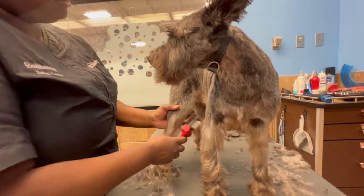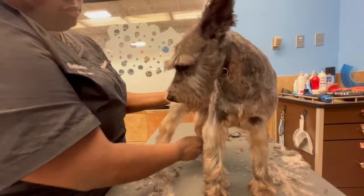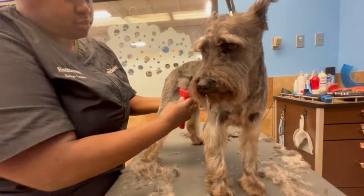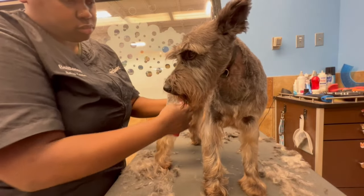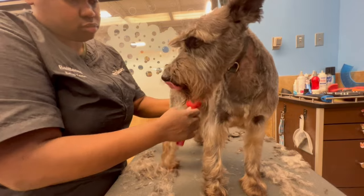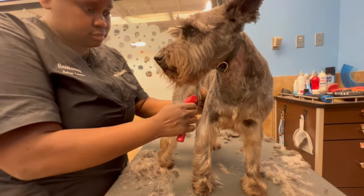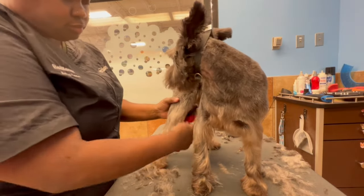Little pin mats you can brush out with ease. Now, I say that and give this disclaimer. If your dog has pin mats all over the body, like if you have pin mats just on maybe the back legs, those can be dematted. But if you have pin mats on the back leg, the body, the front legs, the ears, the muzzle, yeah, it's probably best to shave your dog.